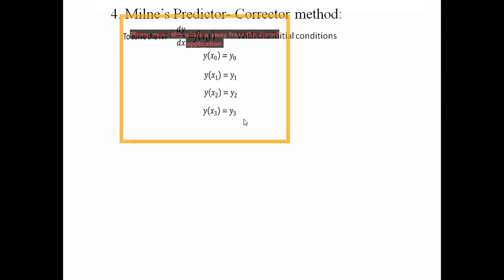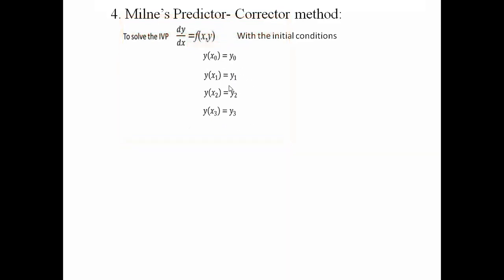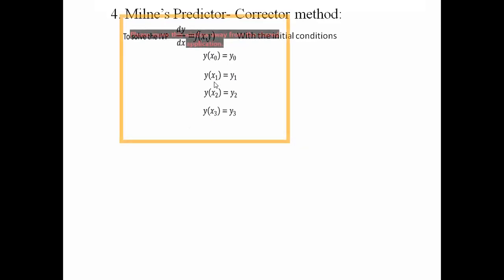If these are known, we get a good solution for y at the next point, at x is equal to x4. Usually in the exam, the solution at these four points is given. Sometimes they give the solution at the first point only. So at the other three points, you have to get the solution using any method we have seen earlier. A simple method is Euler's method, which you can use, instead of the modified formula. Using that, we can find the solution.